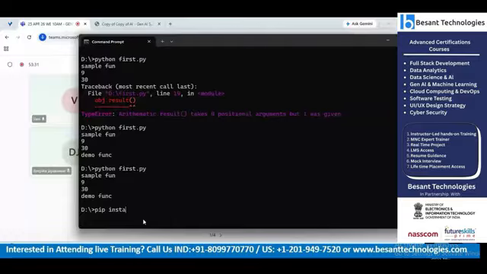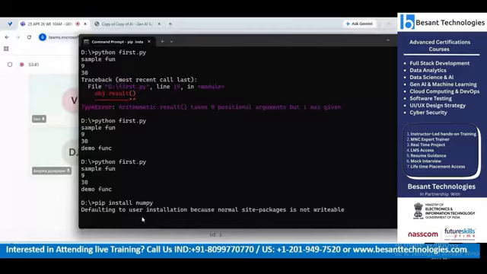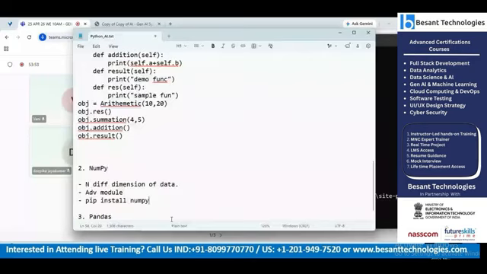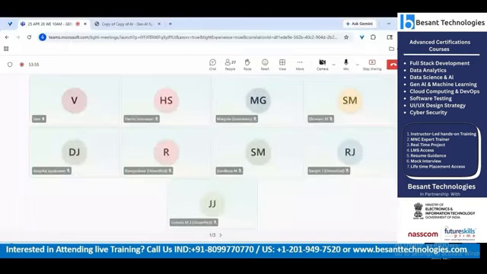Not only for NumPy, even if you want to install PyTorch, TensorFlow, or whatever it may be, any advanced modules in Python, we have to use the syntax pip install followed by the module name, for example pip install numpy. This is mandatory. Otherwise you can't work with NumPy, even in VS Code or the default editor available in Python.